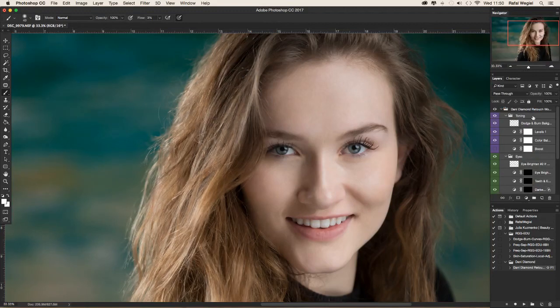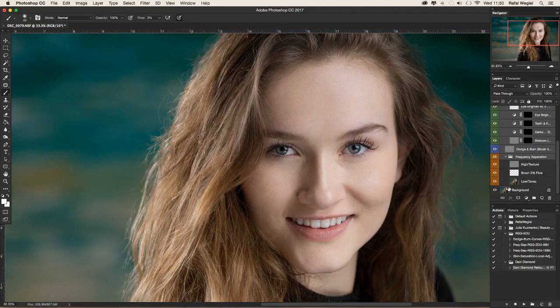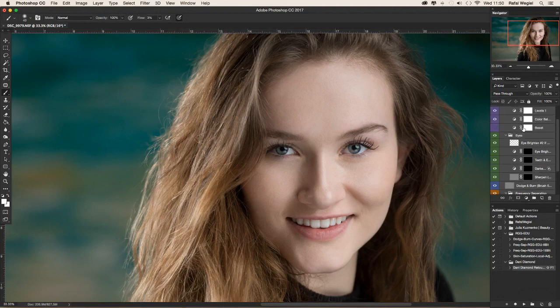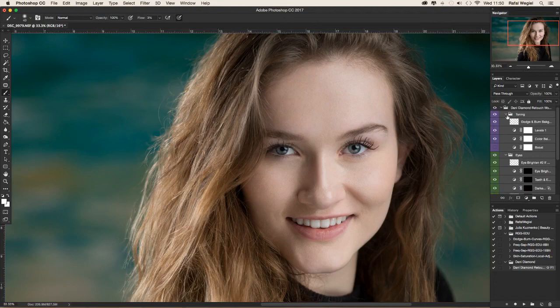What I like about this Danny Diamond action is that it divides everything into separate sections. We're going to work first on frequency separation and get the skin fixed. Then we're going to do dodge and burn, so the contouring on the face. Then we're going to work on the eyes, and last we're going to work on the tonic.